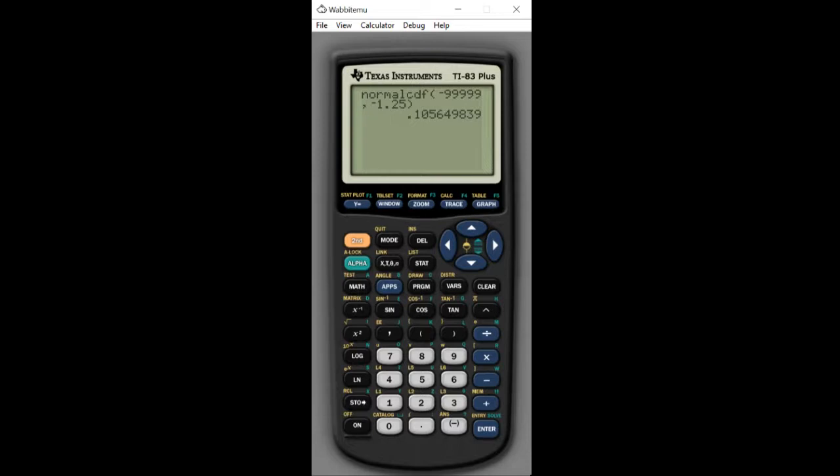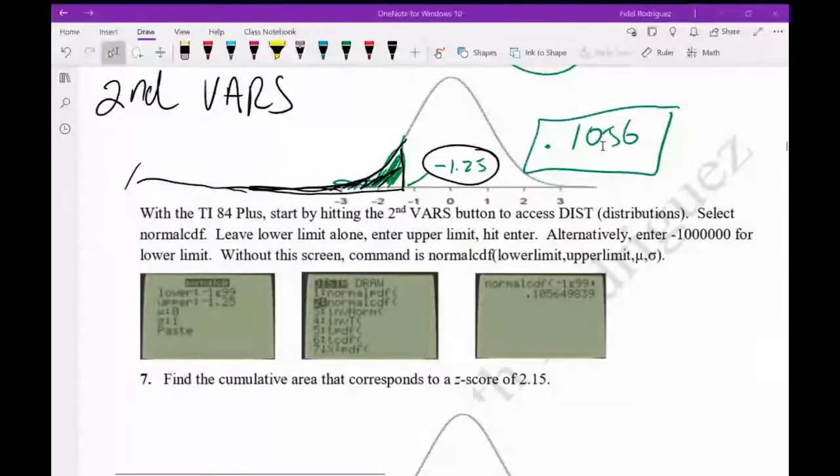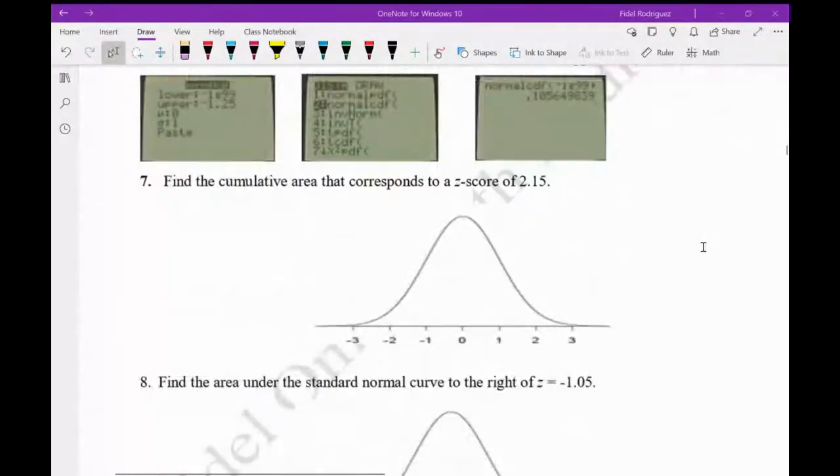So I'm going to upload the table because I forgot to upload it for you guys. And I'm going to send it to you guys again in the class announcement and all that kind of good stuff. But you basically have options in how you're doing this. If you want to use your calculator, this is how you do it. If you want to use the table, that's how we did it there, right? So let me stop sharing this piece here, and let me come back to my notes. And let's see, here we go. And again, like I said, guys, we came up with the same number here.